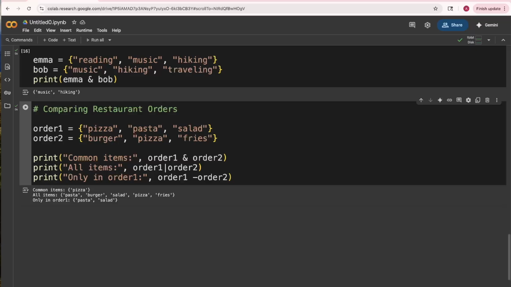Set operations include union, so everything combined, intersection, only common items, difference, only in one set, symmetric difference, not shared, and we also talked about subset, superset, and disjoint. Sets are very useful for removing duplicates, comparing groups, and checking membership efficiently.